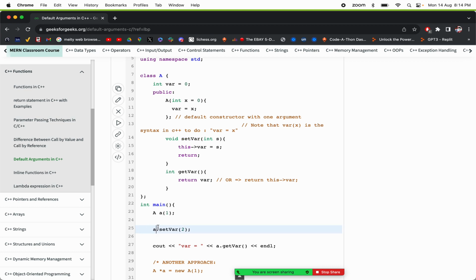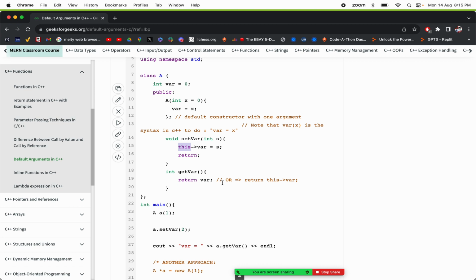Like a is calling set var, so this is giving you access to basically a. What this returns is the pointer. So this is returning you the pointer, it's giving you a pointer value.